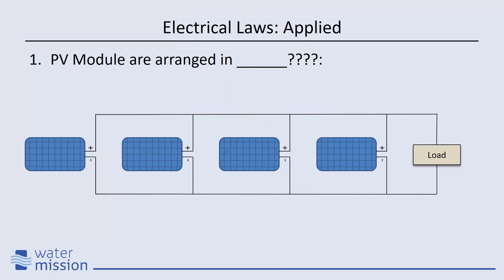So what is this? We have 4 solar panels again, but it's wired differently. Again, we have a load, which could be a pump, it could be a light bulb, it could be anything you want, a water heater. But these solar panels are wired differently. So let's follow the path. I come through here, we go towards my load, I come over, and I come back here, and I have an option. I have multiple paths that we could take. I could return this way and come back, but it could also come over here through the solar panel and back down and around. Or the next time, it could come up here. There's multiple path options that are available to the flow of electricity. So this means that this solar panel arrangement is in parallel.